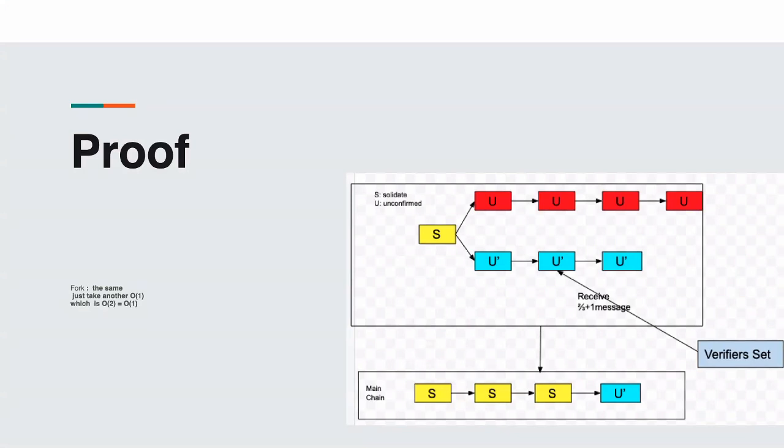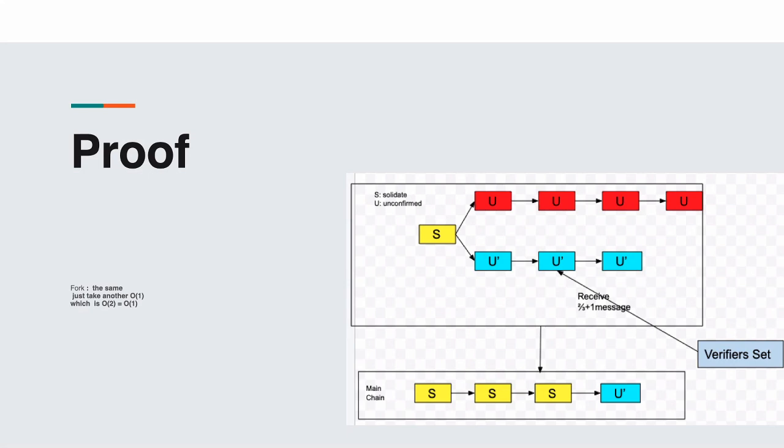This is another proof for switching forks. If we have a fork, we cannot reach an agreement. Then we take another O(1), so it's like O(2). If the two chains, a red chain and a green chain, cannot receive PBFT messages until one time, these two compete with each other. So it's O(2) on average because we have the fork issue to consider. But it's still much better than the old TRON consensus. It's like 6 seconds, much better than 1 minute.